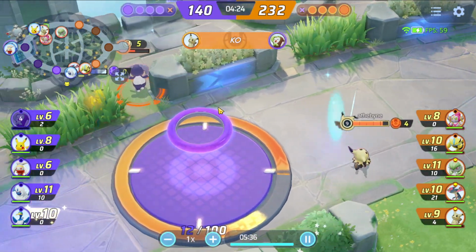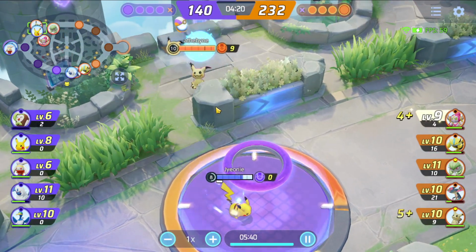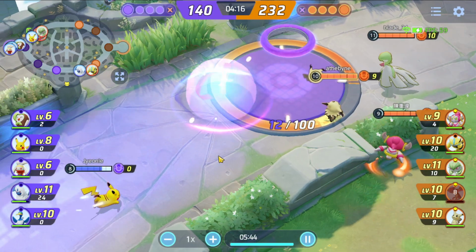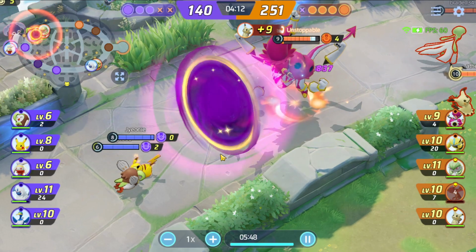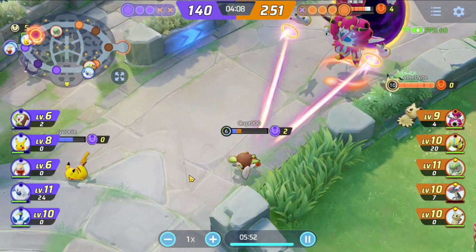I tried to help our Dartrix against the Mimikyu, but it's not gonna do that well. I'm lucky that this Mimikyu wasn't able to target me with that Shadow Sneak, I think, attack. I should have just fallen right back as soon as I saw this, because Hoopa can do a lot of damage with their Unite move.